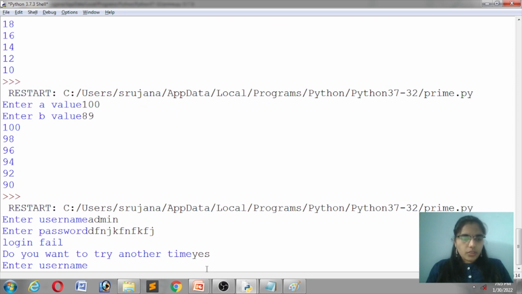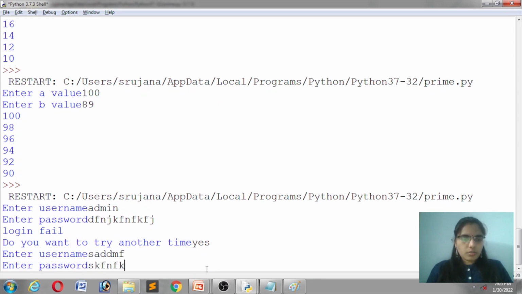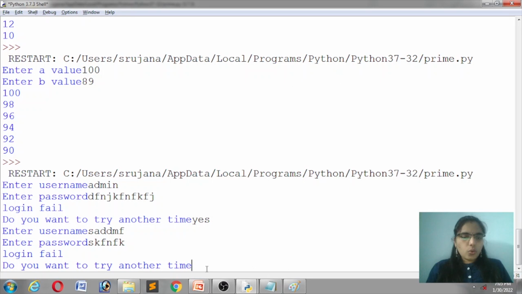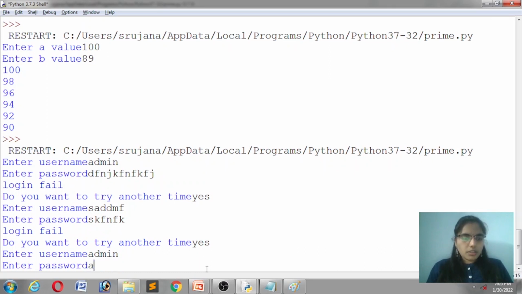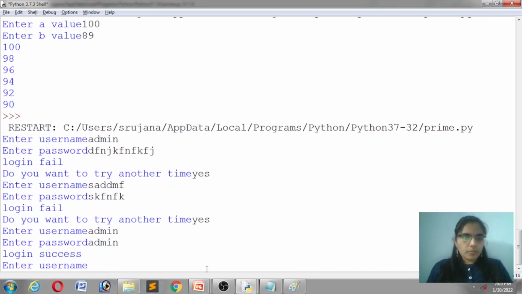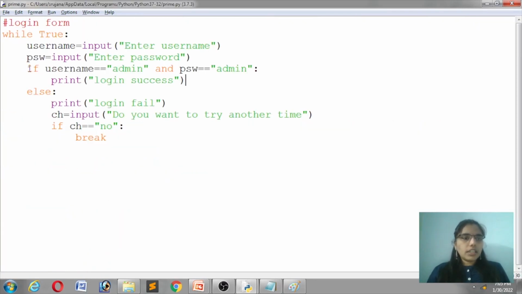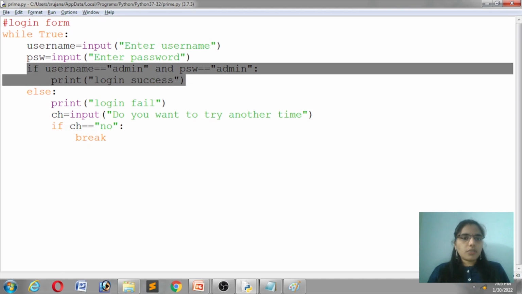Then admin and admin, login success, but again it will ask enter username. Why? Because we didn't give a break statement in the if condition.